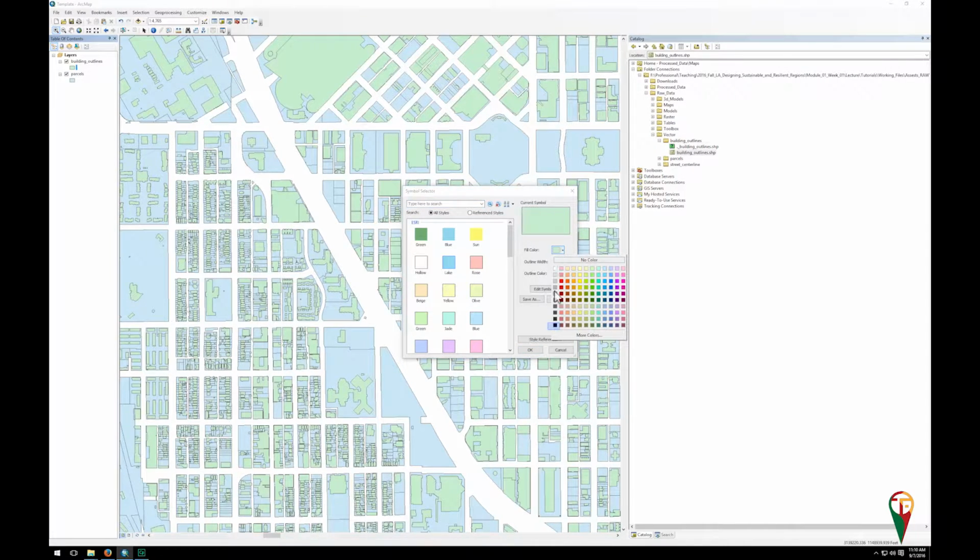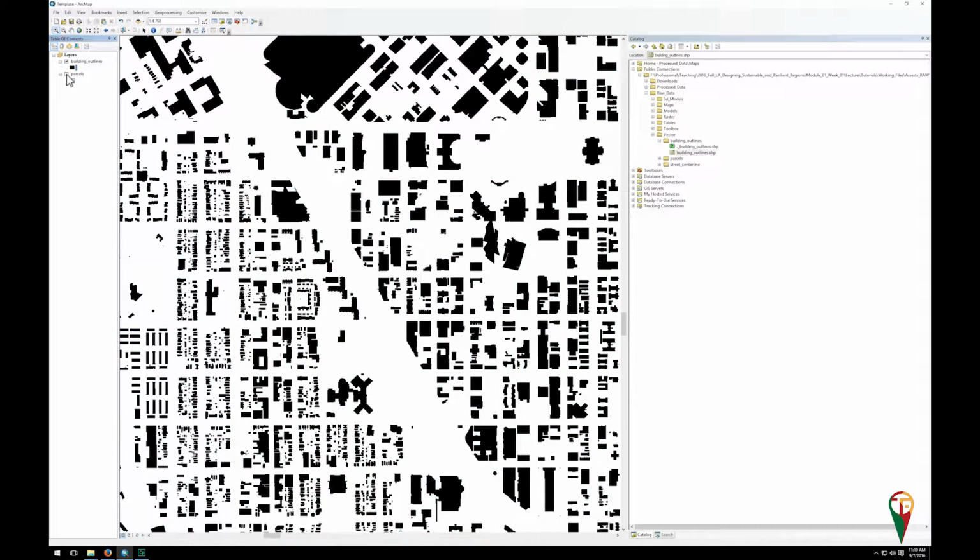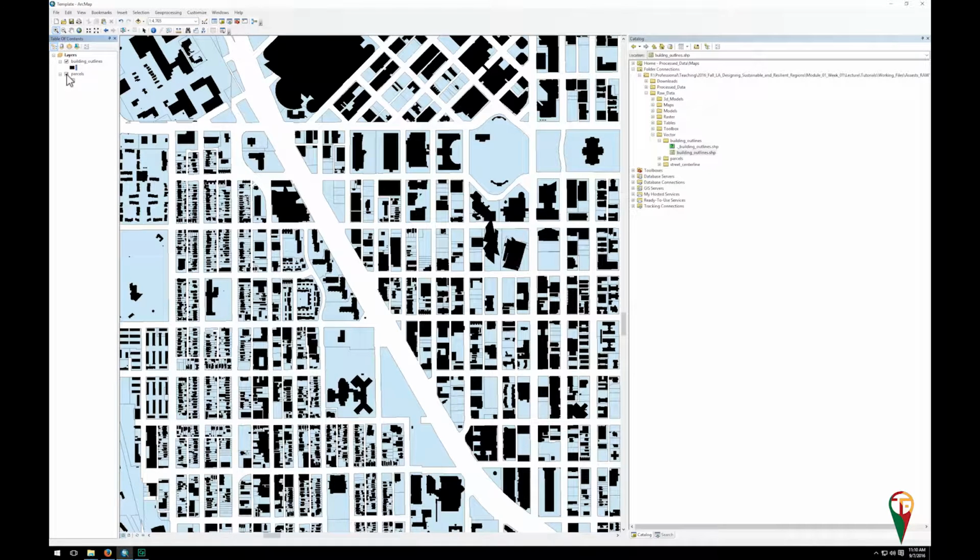Now we want to fill solid black and we want no color for the outline, and that is your kind of traditional figure ground, so we'll click OK. Now we can turn off a layer by simply unchecking the layer. So this is more of your historical traditional figure ground, and you can kind of see the building massing and the spaces in between buildings and neighborhoods and larger urban buildings. And the parcels will allow us to look at how the lot development interacts with that morphology.